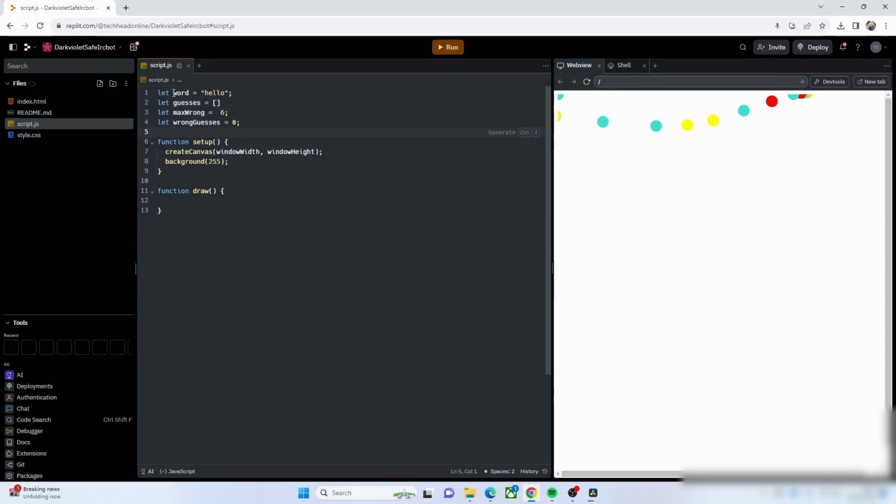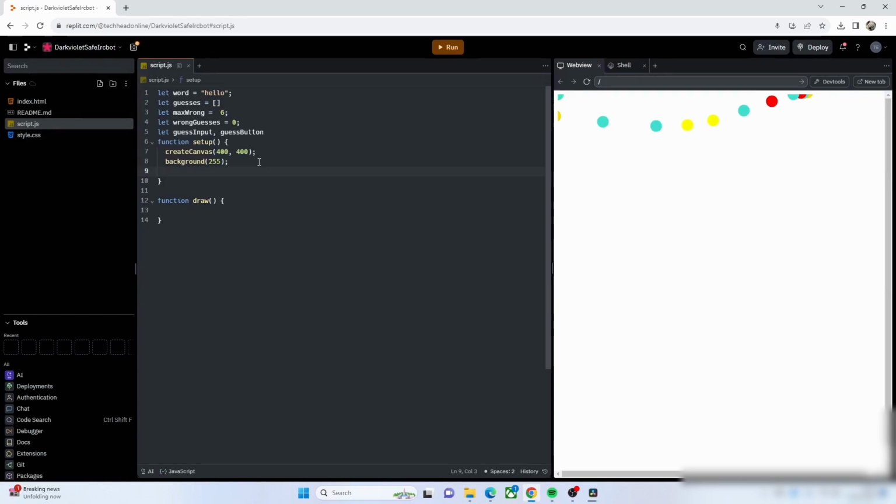And then we're going to have our buttons. So we're going to have guess input and our guess button like that. So obviously a word to guess, it can be any word you want. It could be a selection, you can pick it randomly, doesn't matter. The guesses, so we can see which letters I've already asked for. The maximum number of getting wrong is 6. Wrong guess is 0, so we'll count that up every time you get something wrong. And our buttons. So we'll just make this a little bit small. Let's make it a bit more happy. Make it nice and small.